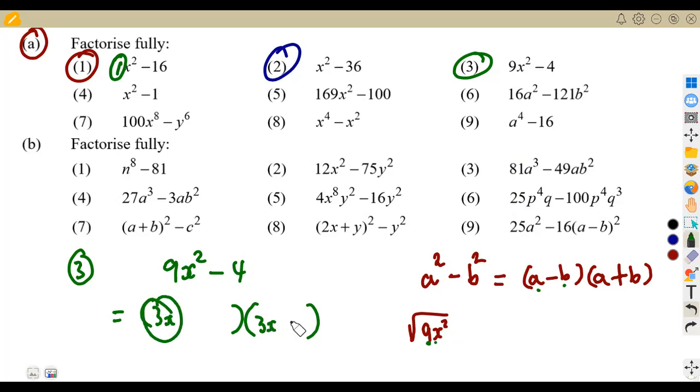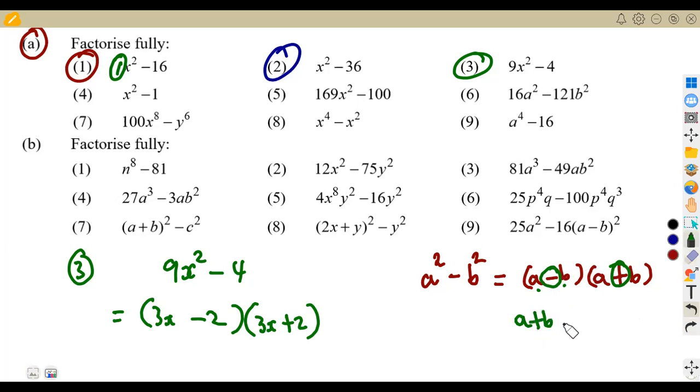So the first part here does not affect whether it's a plus or a minus. Just take your term as it is. But the other part, you have to consider the minus and the plus concept, all right? So we are going to determine the square root of 4 in this case, which is 2, all right? But we're going to take it as plus or minus 2. So one is going to be a minus, another one is going to be a plus. All right, the order here does not matter because someone might be wondering, why are we just writing a minus first? It's because of the formula that I've written here. The order does not affect.